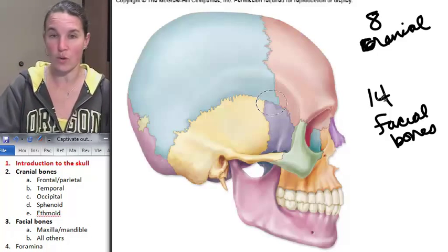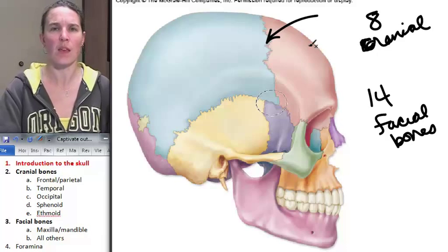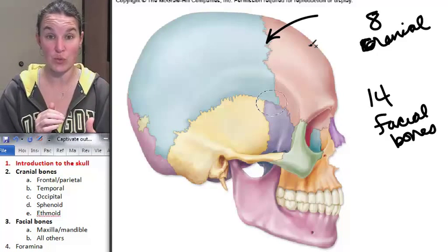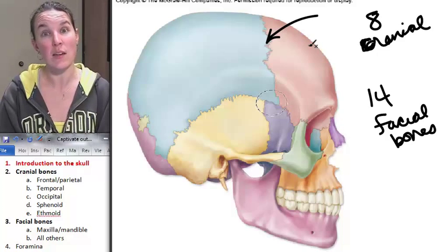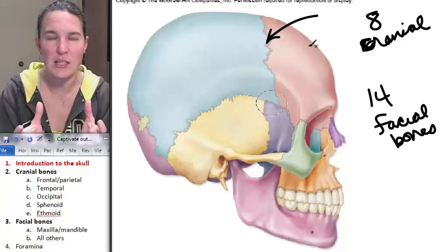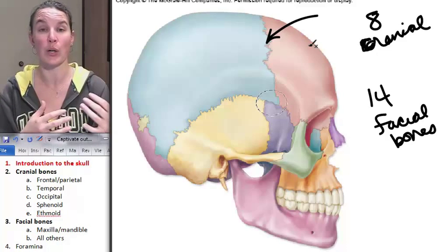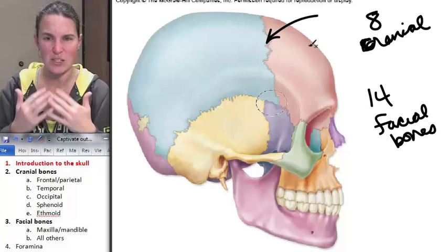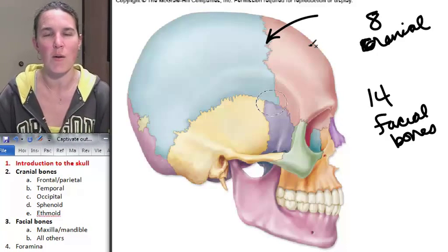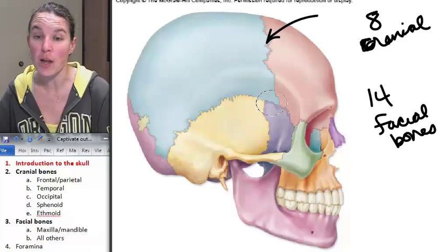One of the structures in our overall skull is the fact that I told you they are fused bones — they actually fuse on the sutures. You're not going to be responsible for naming each suture, but you are going to want to be able to identify that yes, indeed, those are sutures. If we took the space inside the skull where the brain sits, that's the cranial cavity, because any bone that touches the brain is considered part of the cranium, and all the other structures are your facial stuff. Are there any facial bones that actually make contact with the brain? I'm going to say no — let's fight about that if you disagree. Okay, let's move on to our first cranial bones: we're going to look at the frontal bone and the parietal bone.